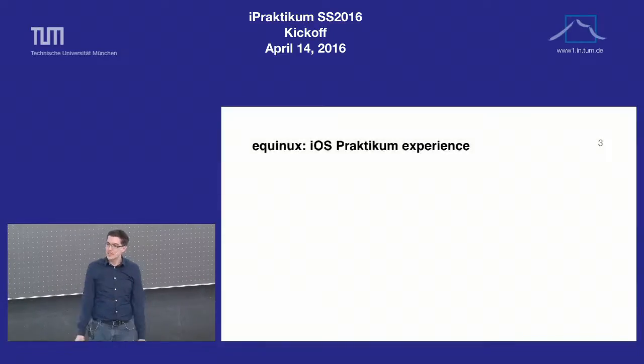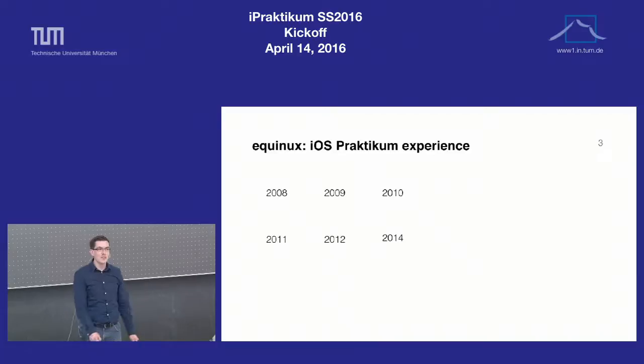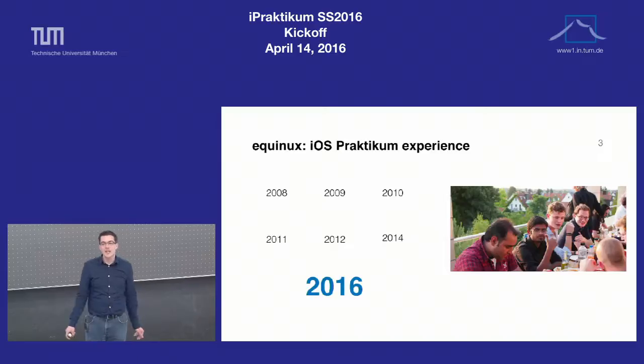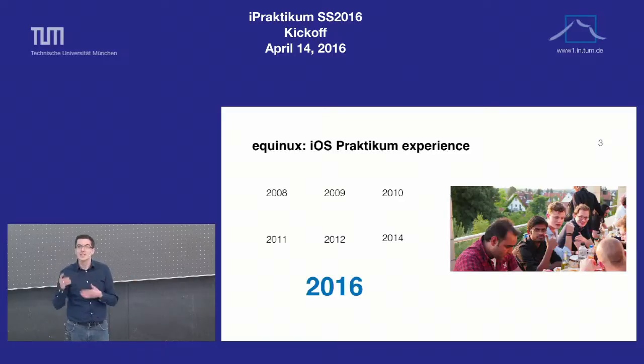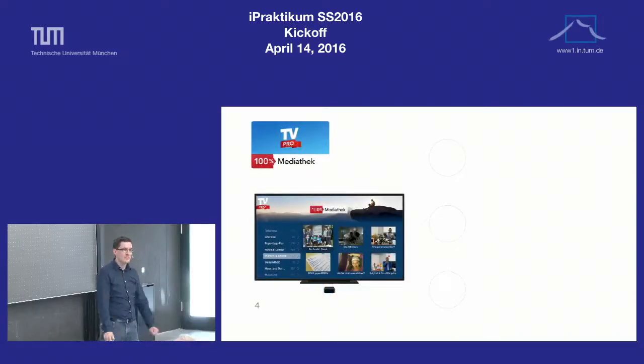We've also got quite a lot of experience doing the iPraktikum with Professor Brugge. We've been participating for a number of years now, and we've done all sorts of cool stuff. We've done hardware products, we've done software products, and we've taken the R's really seriously. 2 years ago, we did the first project where we shipped something on the App Store. The team built an app and actually shipped it on the App Store at the end of the project, which we're really happy about because it showed, not only is it a real product, but the quality level was up to our standards. The team was able to build something that meets a real product's level, and they had a good time doing it as well, I think.